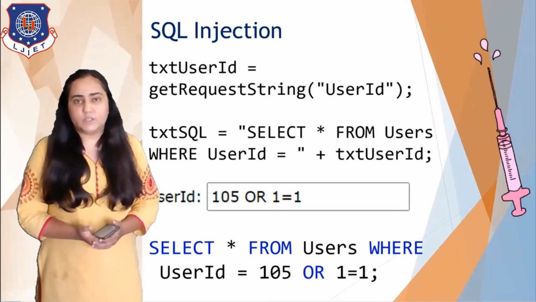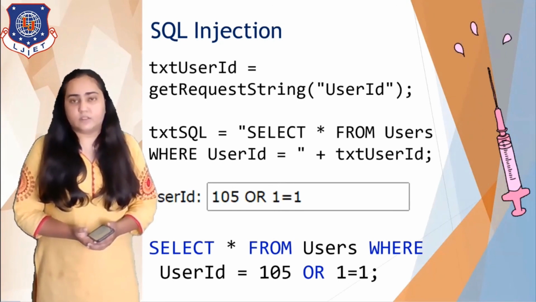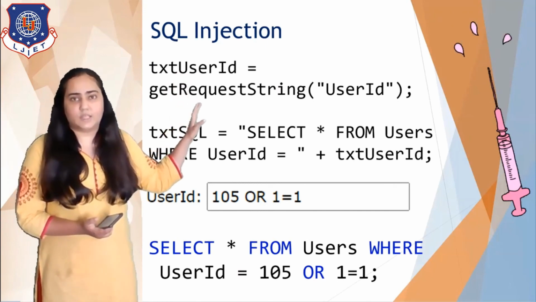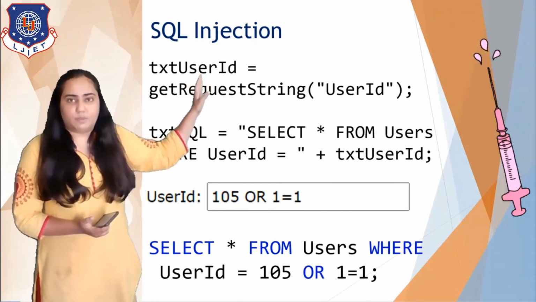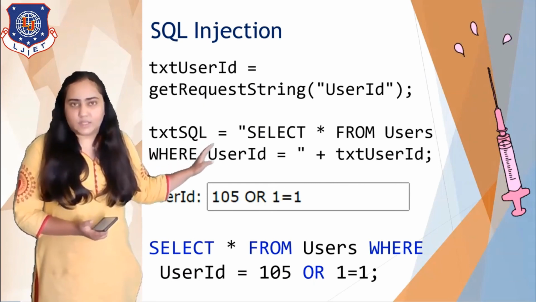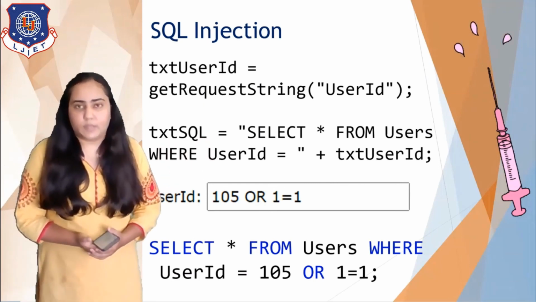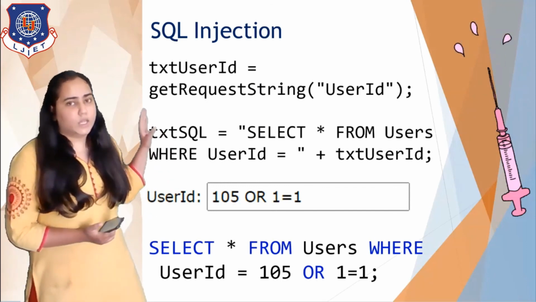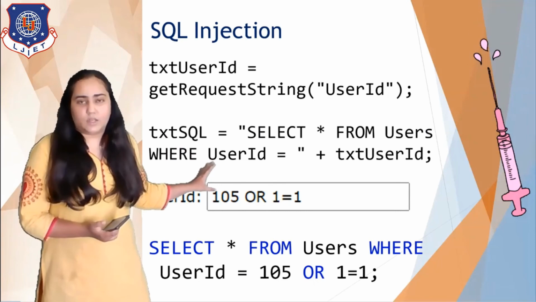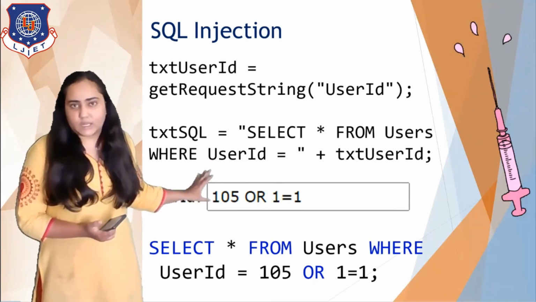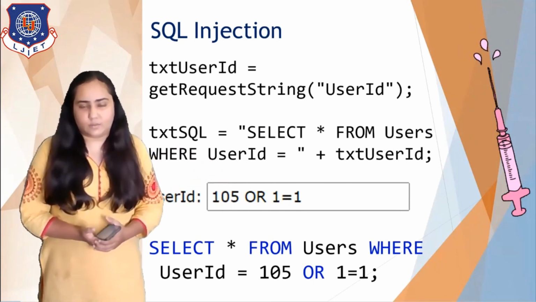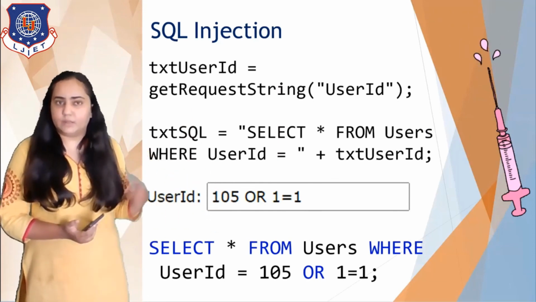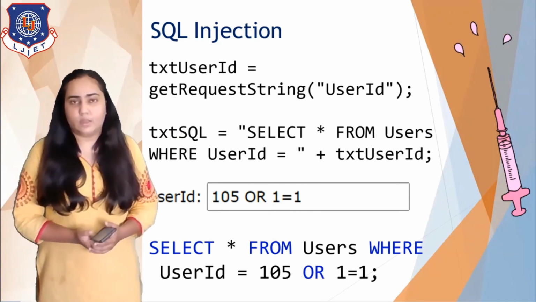So SQL injection is one of the most common techniques of performing hacking, and the solution to this is not using this type of a variable directly into an SQL statement. Maybe you need to process it, in the sense maybe use some regular expressions in order to make sure that this user ID is actually a user ID and not some part of an SQL statement. That's the only way you can prevent any harm being done through the SQL injection.